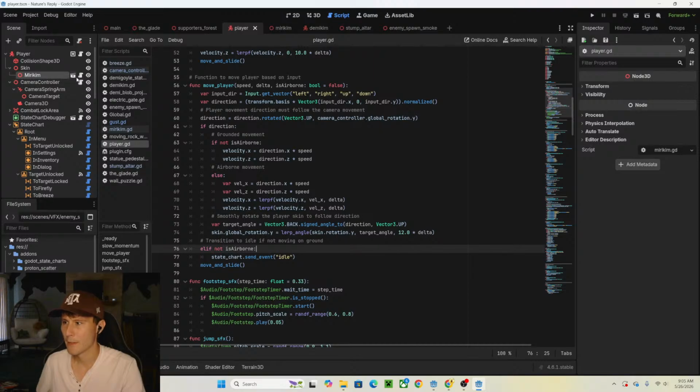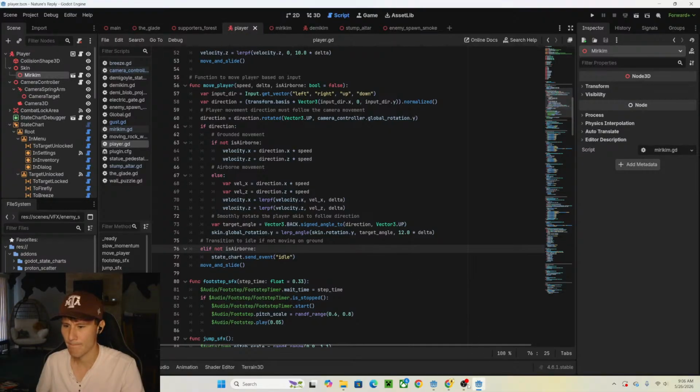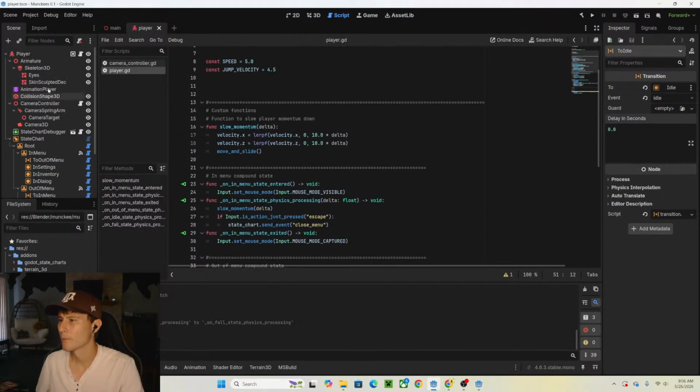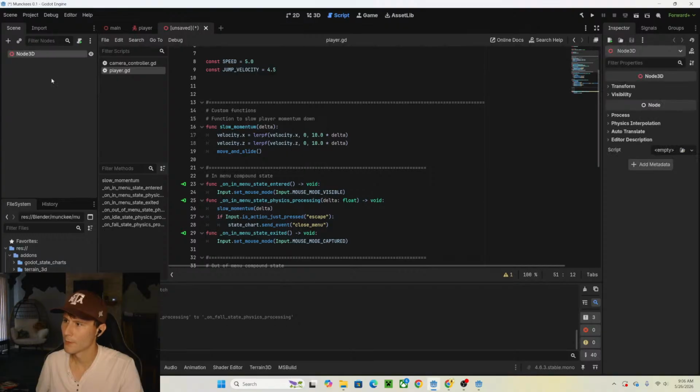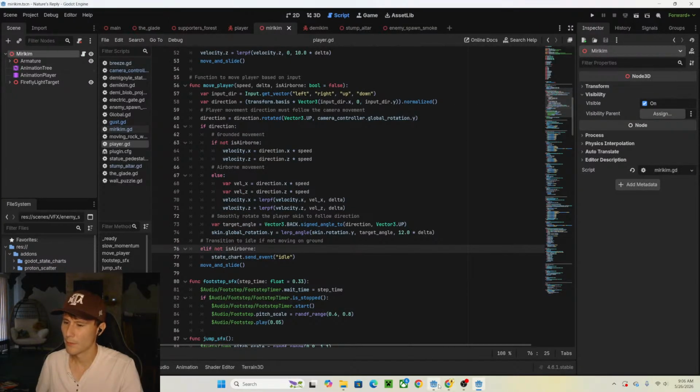That means I need another scene with the skin that has the armature and the animation tree. Okay. Let's do that. This is just a node.